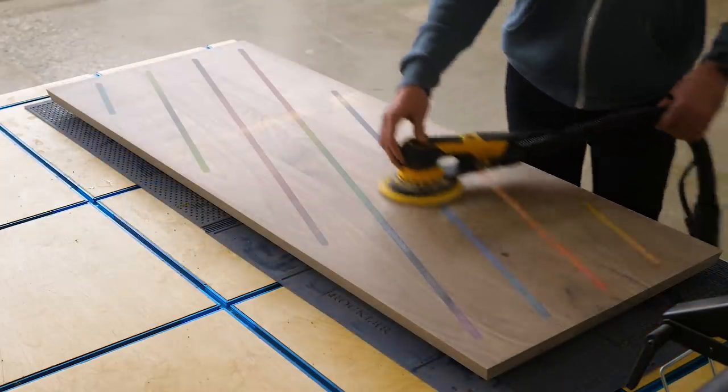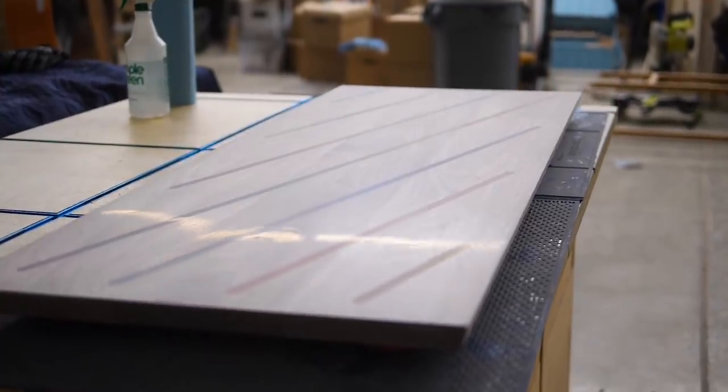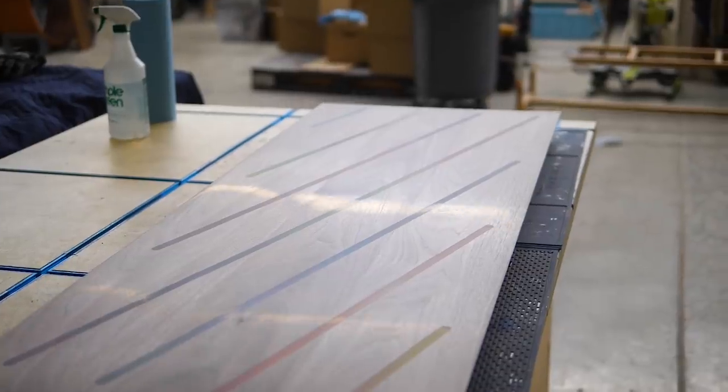And I will say, this seems to be the clearest epoxy pour that I've ever done. I'm really happy with the result, and it's definitely what I'm gonna do again moving forward.